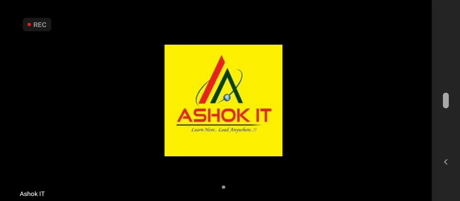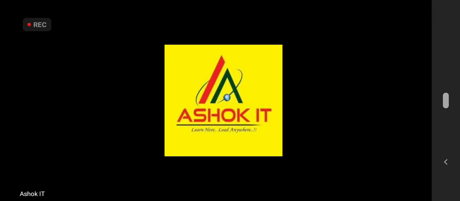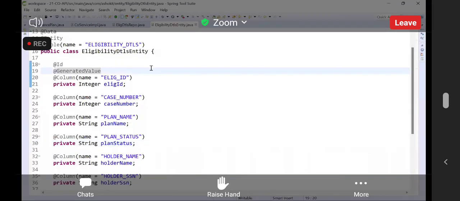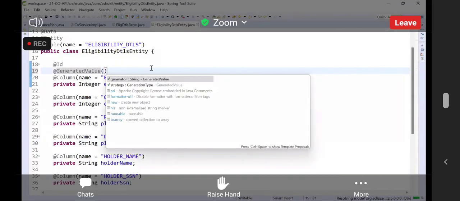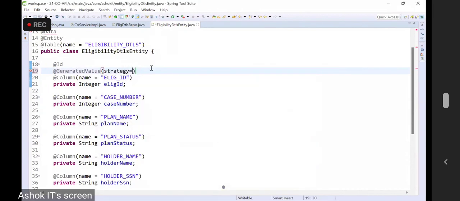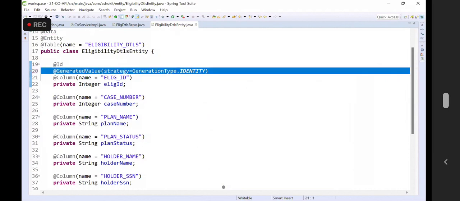A good question, Angela. I will tell you that. You need to do one thing to address this. You have an annotation called the generated value annotation available. Yes, sir. In the generated value annotation, you do this part. Let me share my screen. As we are using a MySQL database, in this generated value, you specify the generation strategy as identity. Then it is going to generate a unique primary key. You need to specify this. Then your problem will be solved.